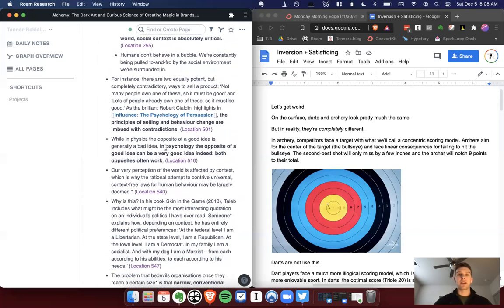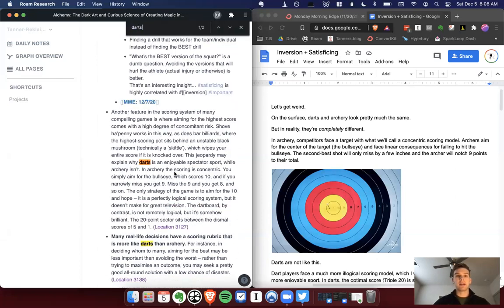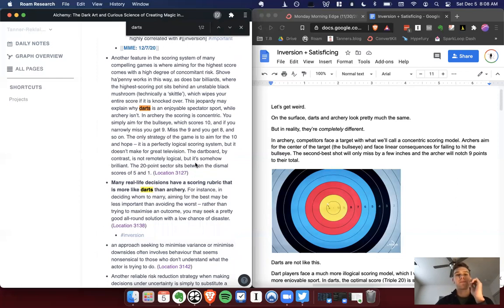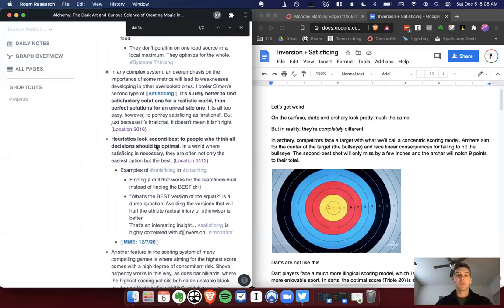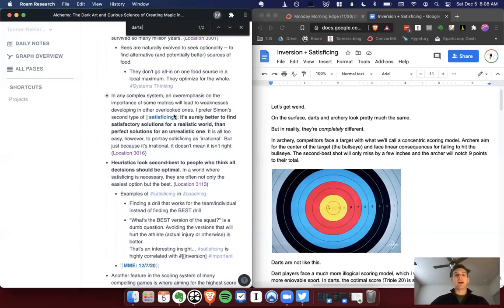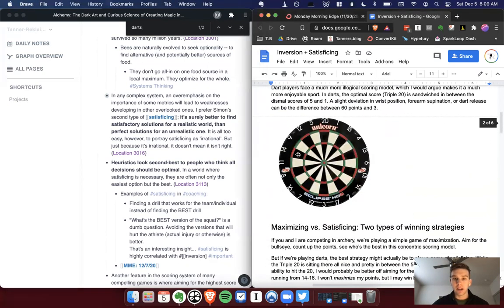But I remember earlier this week, as I was doing this, I came down, and we're going to go to that darts example again. I was reading through this, and something just hit me in this section, where the author was talking about satisficing, which is this idea that instead of trying to maximize your score in darts, it's actually better to satisfice, which is a combination of the words satisfactory and sufficient. And when you do that, you're probably not going to maximize, right? So you're not going to shoot for the triple 20 in darts, but instead you're going to shoot for this area of the dartboard where it's 14, 11, 8, and 16.